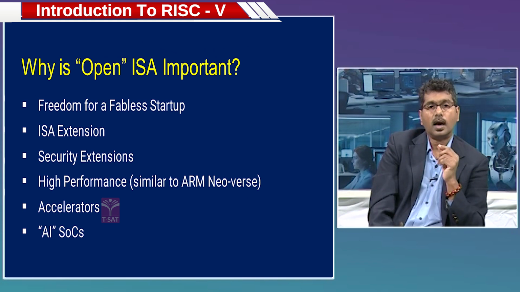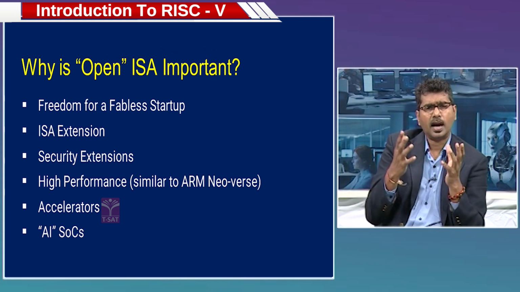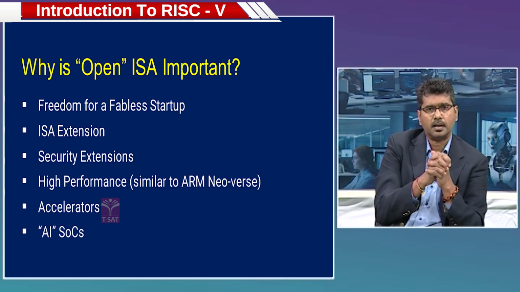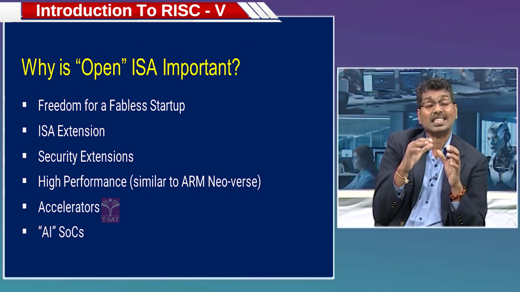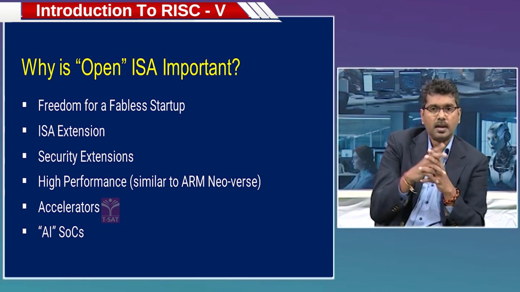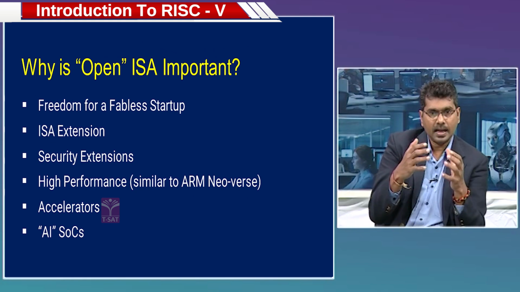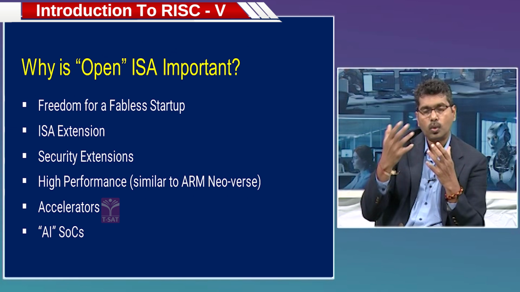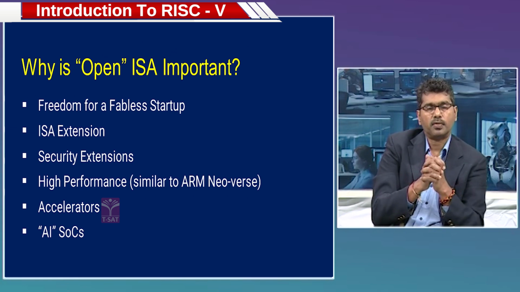If you look at ARM Neoverse, ARM did a lot of work. If you want to build a very high performance computer, for example, CDAC does some param level of high performance computers, ARM did a lot of work on their architecture so that it's easy for you to implement a high performance machine. Similarly, with RISC-V, you can take it and do all that work to build high performance machines.